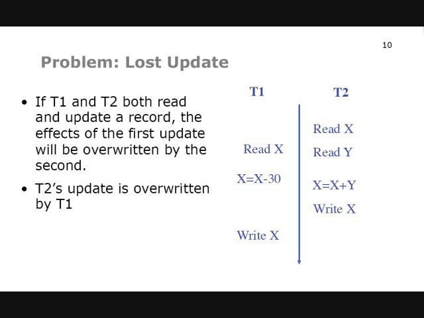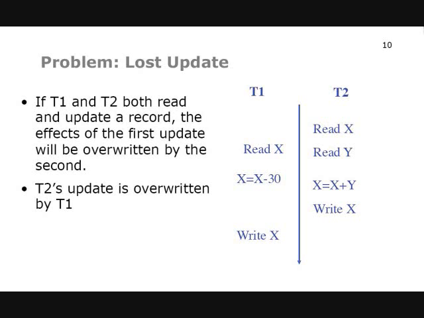At the very same time, concurrently, someone else, the bank administrator, is also accessing the account and is going to read the value of X, which might be the original value of X. Then it will read another value, maybe the salary. Then it's going to make X equal to X plus Y. Maybe if I initially had 100, the withdrawal would have left me with 70. But now I read 100, and then I add 1,000, which is my salary. So X should become 1,000 plus 100, and then I write the value of X. But the withdrawal's value of X is overwritten, so this update is lost.